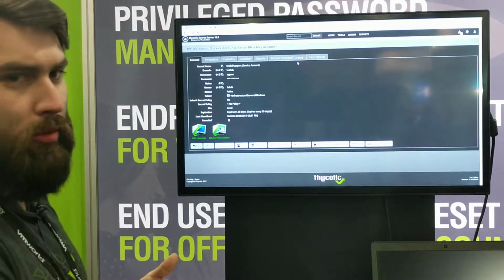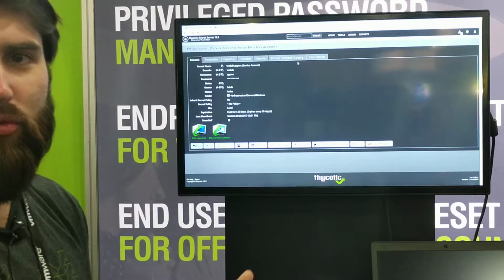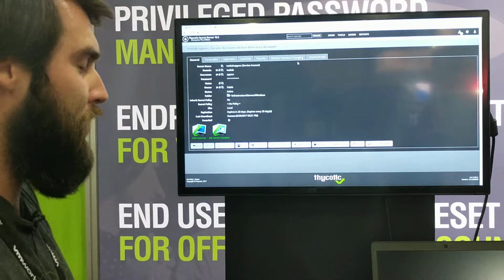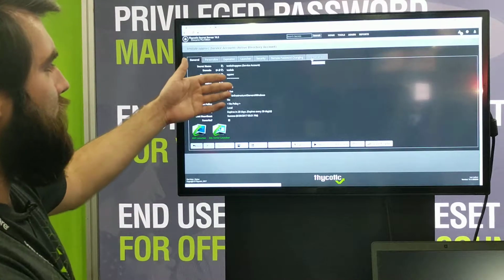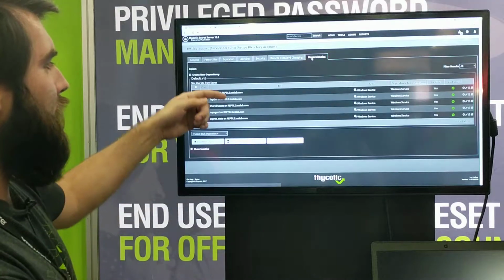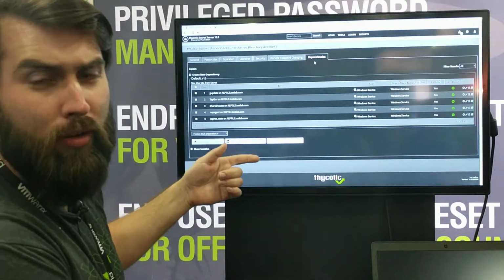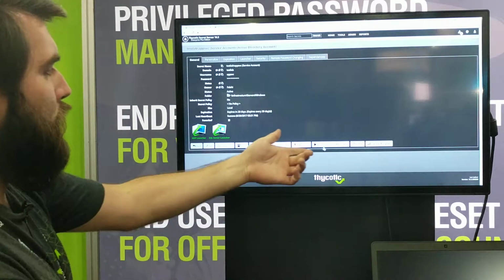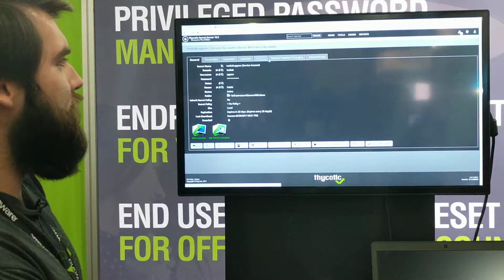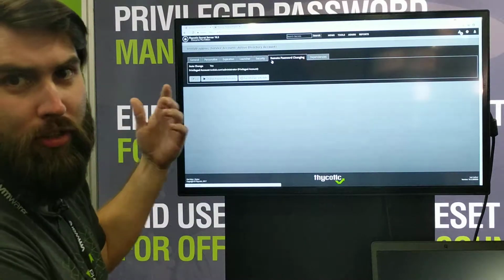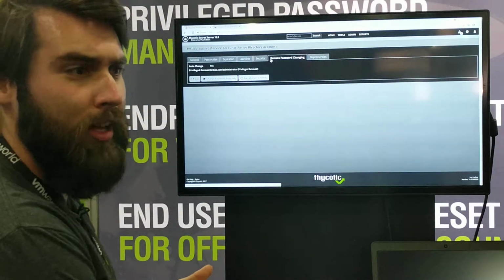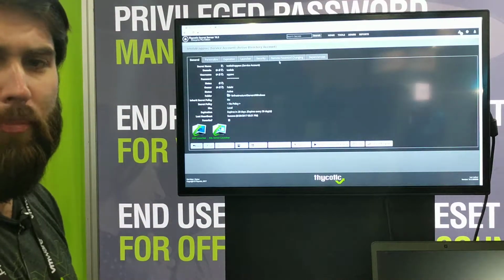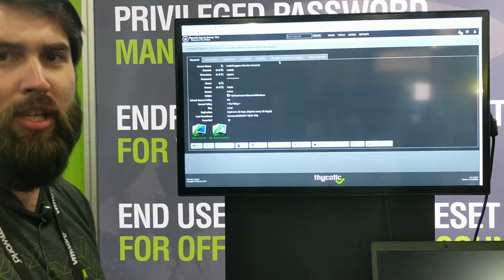So one of the really big problems that we see corporations facing is having to rotate those service account passwords without breaking the services that they're being used to authenticate. So if you look, we've got this service account in its domain, and then we've got a list of all the dependencies that are being run using those credentials. So when we go to change that service account's password, we can change it manually here, or we can set up a scheduled change so that it happens every 30, 60, 90 days, whatever is compliant with your organization's requirements. And then when you change that password, all of the services that use that password also get the updated credentials.